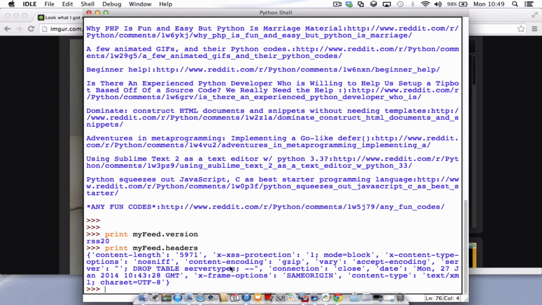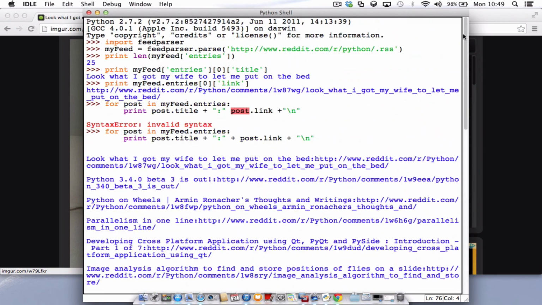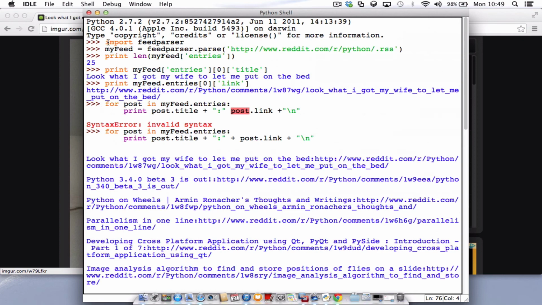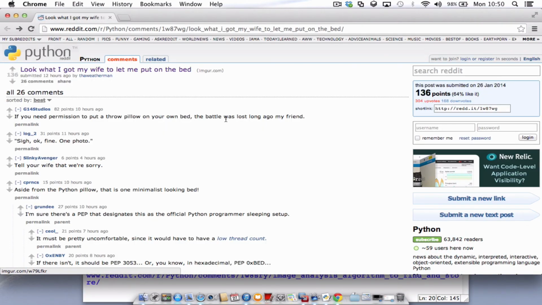I would suggest going onto the FeedParser website and having a look through their features and just testing it out as you go through. The basics here we've covered, and this little loop here is quite useful. All you've got to remember is setting up the first few lines. So let's import our FeedParser, then tell it where the feed is. And then from that, we're just printing out whichever entries we want, or using the little for loop here to print out all the entries. And the best thing is with the URL, we can just copy that, paste it straight in to a website as we did here, and find out what the actual news story is.